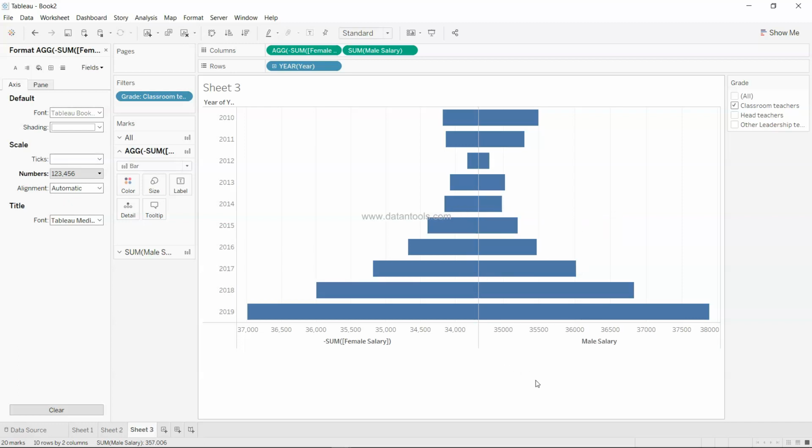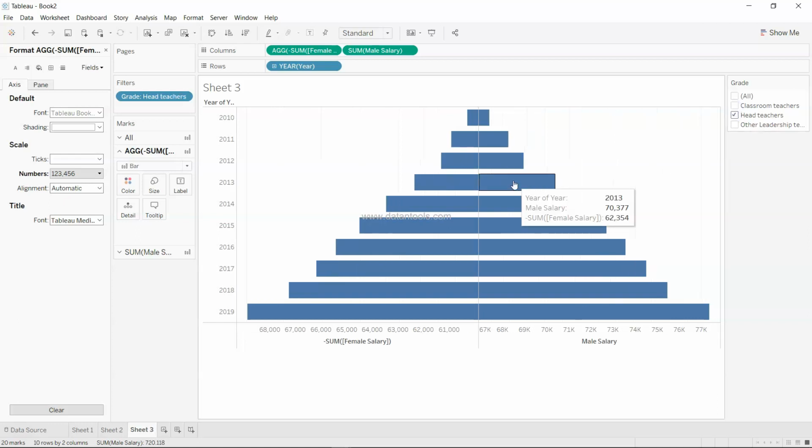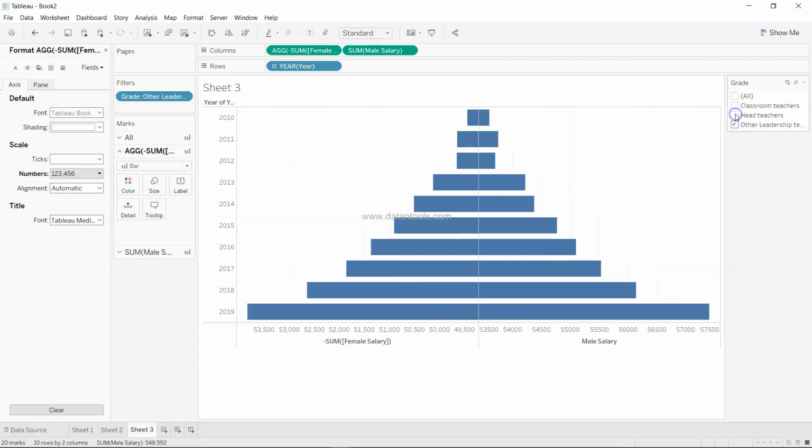So again, an interesting visualization that reveals some interesting information. This is about class teacher, but if you look at head teacher, it is pretty much moving with similar intensity. And then we have the other leadership, which is also moving with similar intensity.